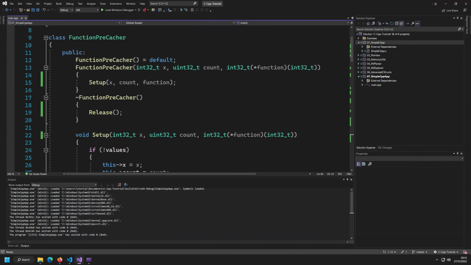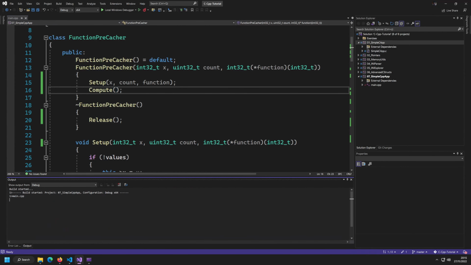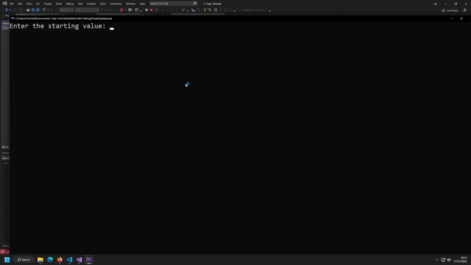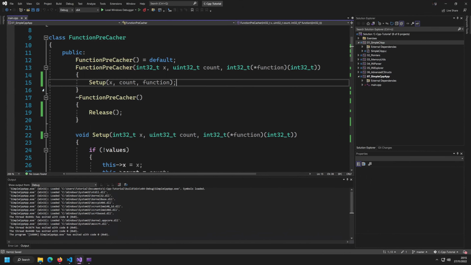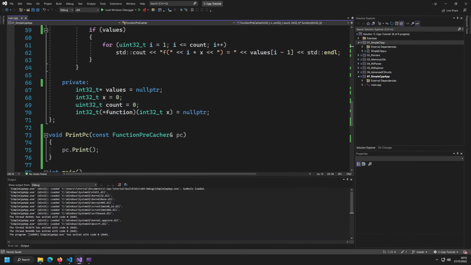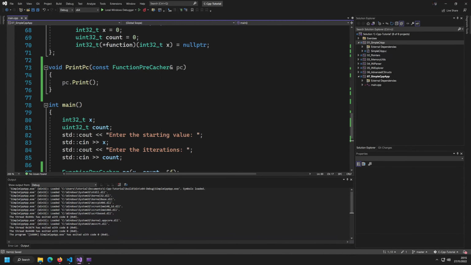If I would have an automatic computation there, it would of course work, right? If I would go up again, I would do something like call compute here in the constructor automatically as well. If I would do this, then we should get twice the output, because this would automatically call compute, and then we have a valid thing there. However, that's not what we want to do here yet. So the idea here is just that we can now also call print PC. I mean, the reason for calling it is really not there. It's more to show you how the references work, because we need the reference next time. And what we're going to do next time is solve the issue that a copy of the object is going to ruin us.